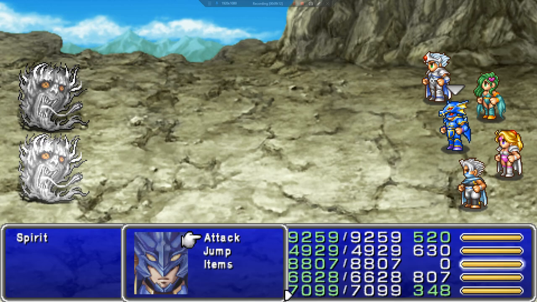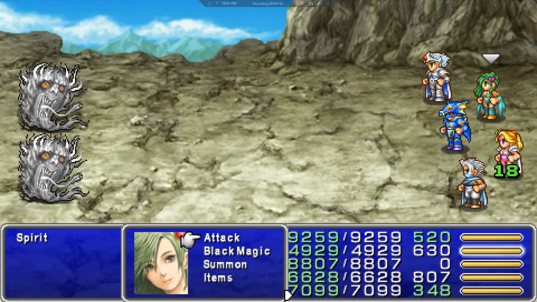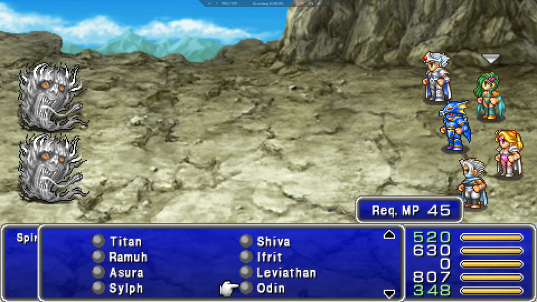Okay, so the next one is Leviathan. You also have to go to the Cave of Summons and challenge him, but you have to beat Asura first. There is no water element in this game, so this is considered non-elemental.